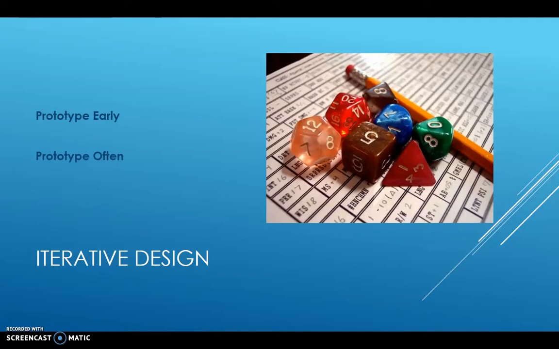You can start prototyping with just Dungeons and Dragons dice, a piece of paper, and a pencil — you can do a lot with that to test your game. If it's a digital platform game, get into your game engine. You don't need fancy graphics at this point, you don't need sounds — just use blocks or squares and focus on the gameplay. Gameplay is much more important than fancy graphics and aesthetics, although they are important. People stay for the gameplay, which you can establish with just blocks and cubes.